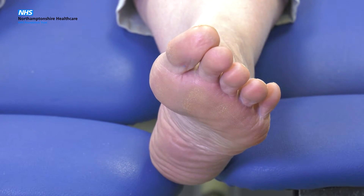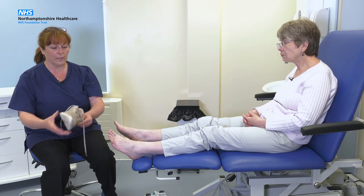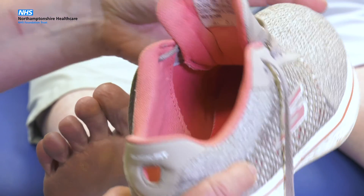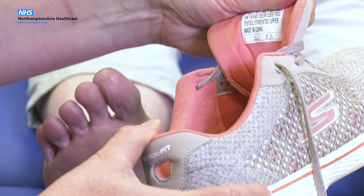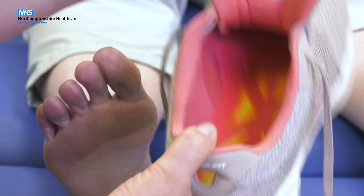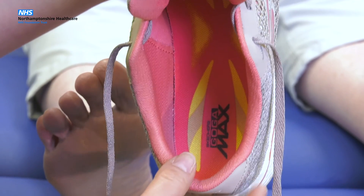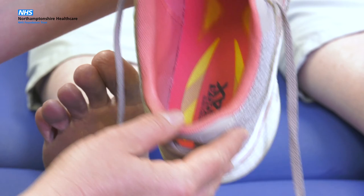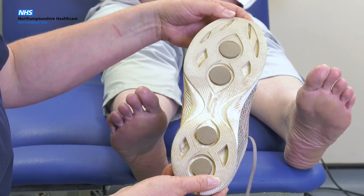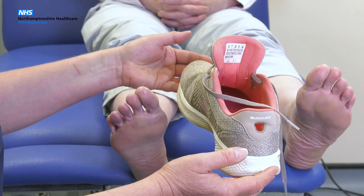If you could also make sure that you have a look at your footwear from time to time, make sure your shoe is in good condition. Shoes need to be wide enough to fit the foot and we need to check inside the shoe to make sure there's no damage to the inside, no wear marks that could damage the skin. Check around the heel counter of the shoe to make sure there's no areas that are rubbing, and also check the sole of the shoe to make sure there's no damage, no cracks, and nothing in the shoe that can damage the foot during walking.